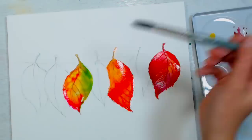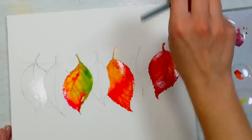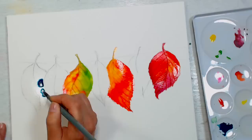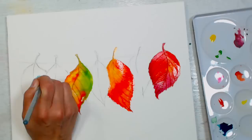This guy down here is going to be a darker green. And we'll take our sap green that we already used and mix it with some either phthalo blue or peacock blue, depending on what you have. This peacock blue is kind of fun, so I'm using that. Actually, I'll put some of that in on its own. Now, this one here is going next to another leaf and it's really dark, so I'm actually going to kind of paint those little serrated edges into the other leaf so it doesn't have a hard, smooth area there.